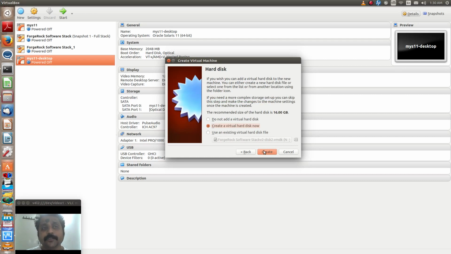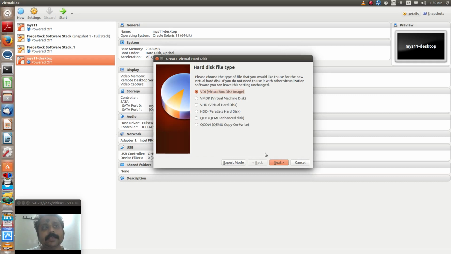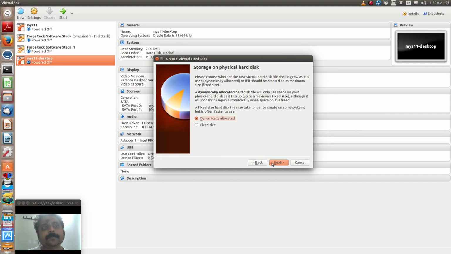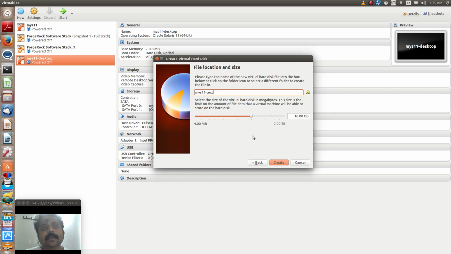We want a virtual hard drive to be created for this virtual machine, which is where the operating system would be installed. And we are okay with the default format of the hard disk, which in this case is VirtualBox disk image. Let that be dynamically allocated. Since we have plans around this virtual machine, maybe at a later stage we might be using it to set up a package repository, we would probably need more space than 16 GB. To be on the safe side, let's assign it 60 GB of space so that we could use it for installing the package repository image. Let's create the virtual machine.